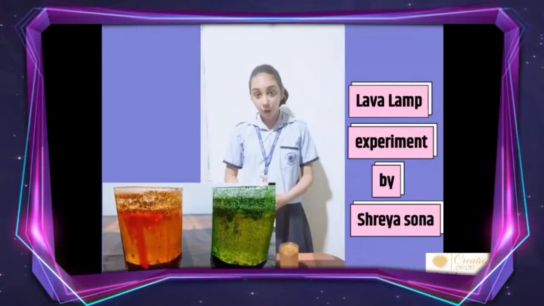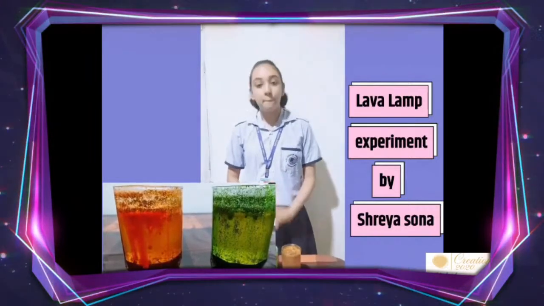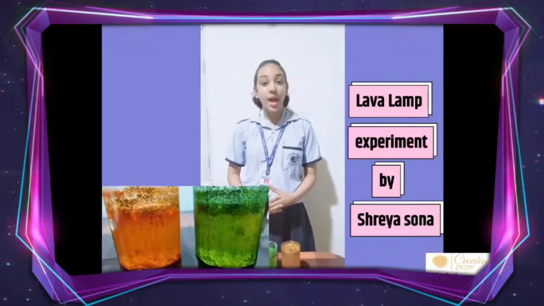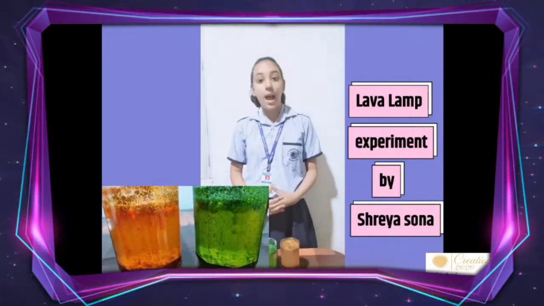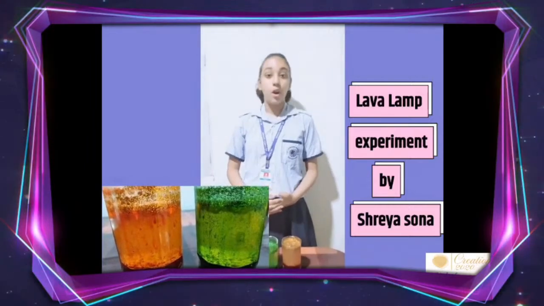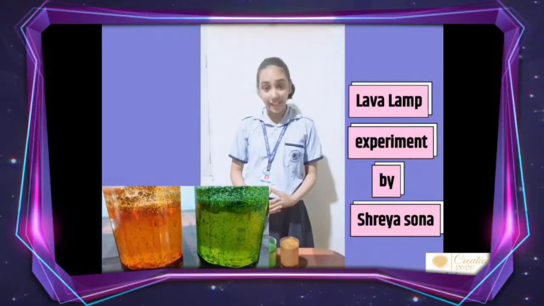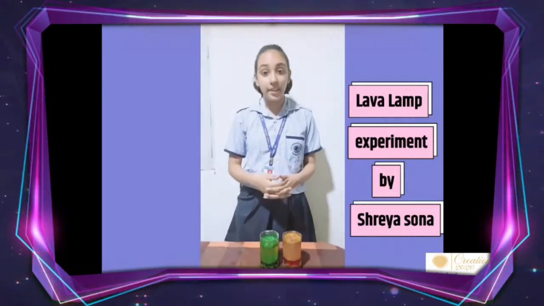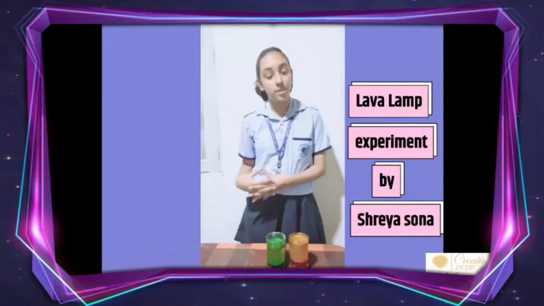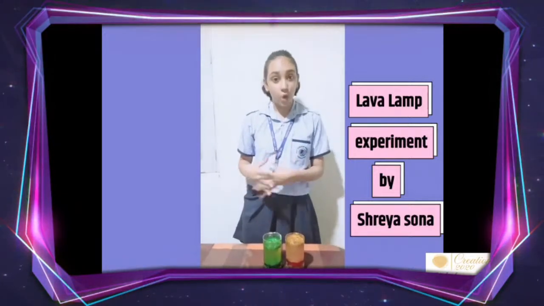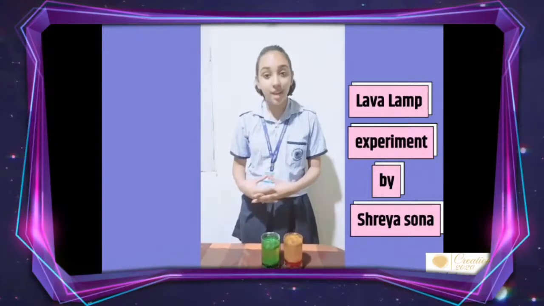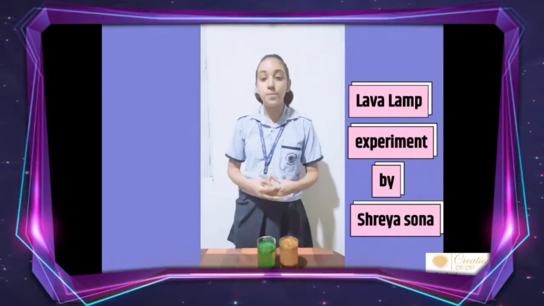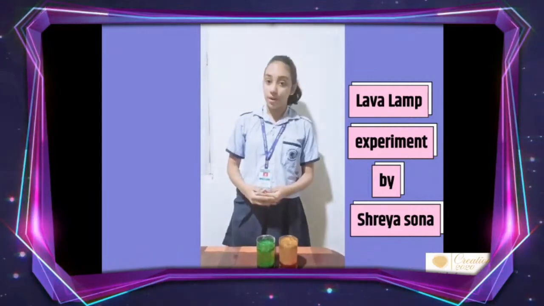Oil and water don't mix with each other mainly because of polarity. Water is a polar compound as it has charge, and oil is a non-polar compound as it has no charge. That's why oil and water don't mix with each other. With carbon dioxide, when the solution rises upwards, it enters the oil and makes blobs. When these blobs reach the top surface of the glass, they release carbon dioxide and the weight of the blobs decreases. That's why the blobs come down. This goes on and on.